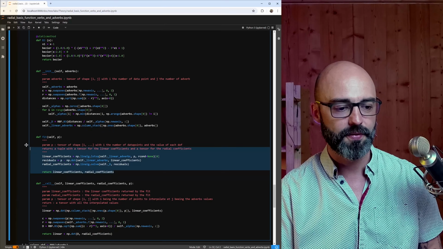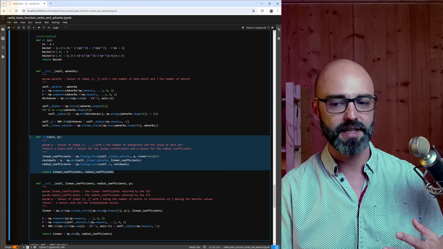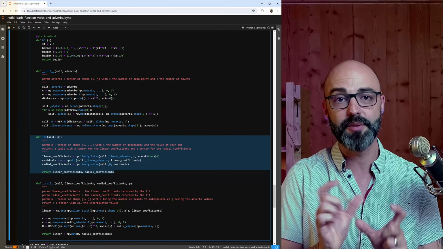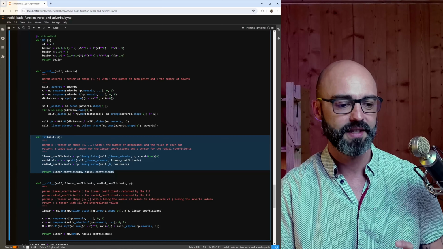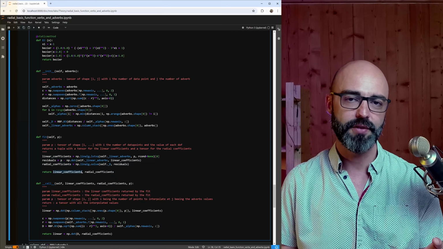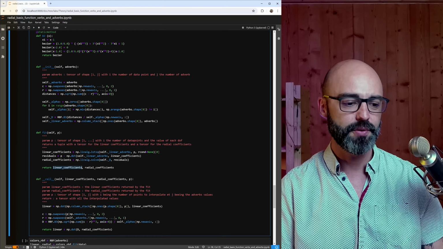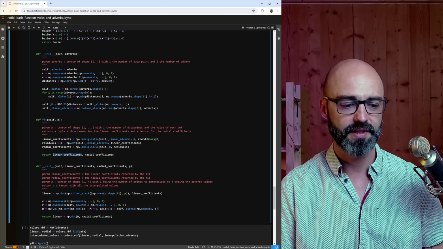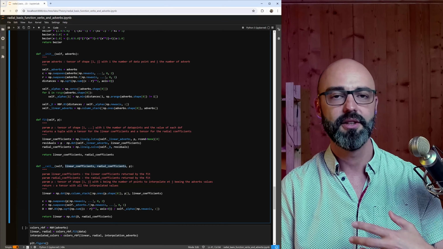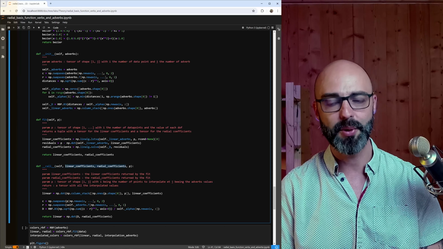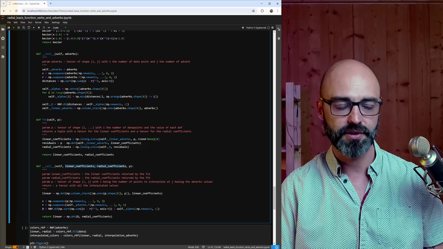And then you can fit your data through that radial basis function. So basically, it is the step when you actually compute the coefficients, the real coefficients you want to use. You can fit, and it will return the linear coefficients for your data and the radial coefficients for your data. And then you can call the radial basis function to do the interpolations. What you do is give it the linear coefficients you received, the radial coefficients you received, and the point or points you want to interpolate to get the interpolations.